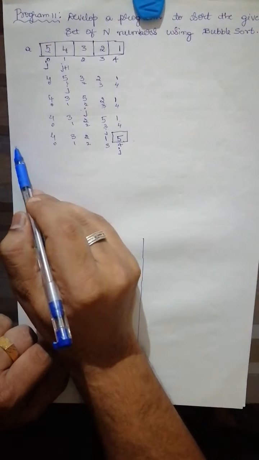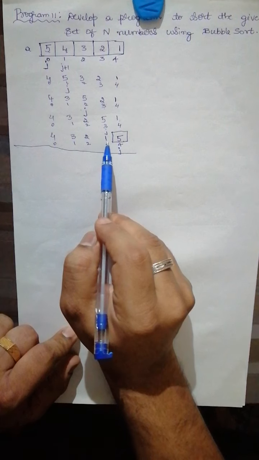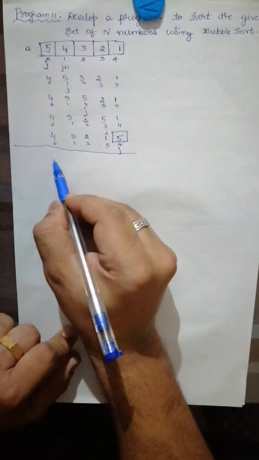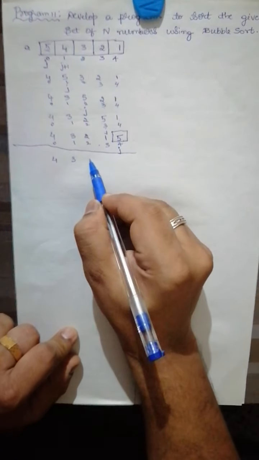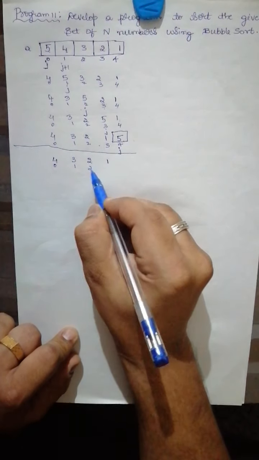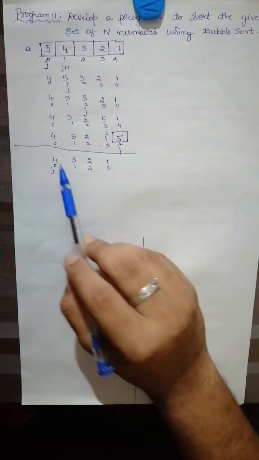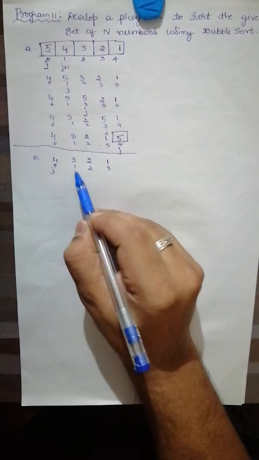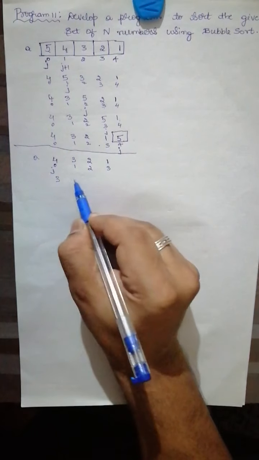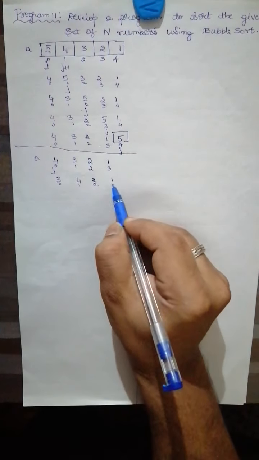In the next iteration, in the next process, we need to identify the next largest element. Now I need to perform the operation with respect to these 4 elements, since the last element has reached its position. So we'll be performing the operation with these 4 elements, that is 4, 3, 2, 1, with index values 0, 1, 2, 3. Now j will again point to the starting value 0. Compare the first element with the second element. If the first element is greater than the second element, interchange. 4 is greater than 3, so interchange. Then it becomes 3, 4, 2, 1.